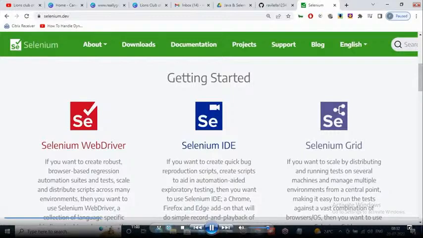Once you build your Selenium WebDriver scripts for the respective browsers, the same scripts you are supposed to execute on many platforms, operating systems, and many browsers. How can we execute a single script on multiple platform OS and multiple browsers in parallel? With the help of the Selenium Grid component.